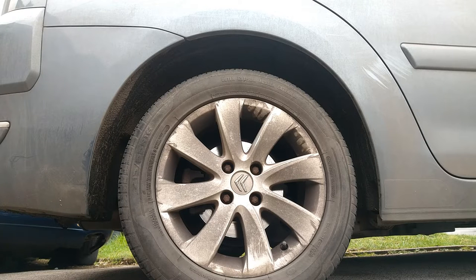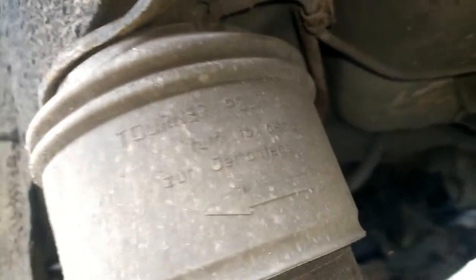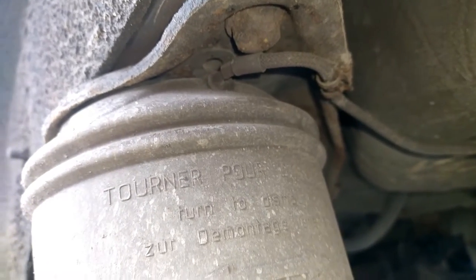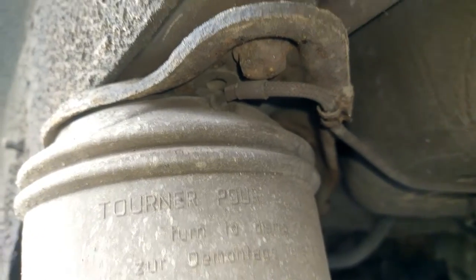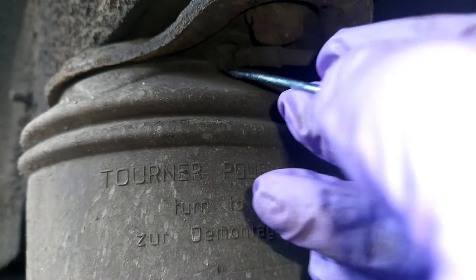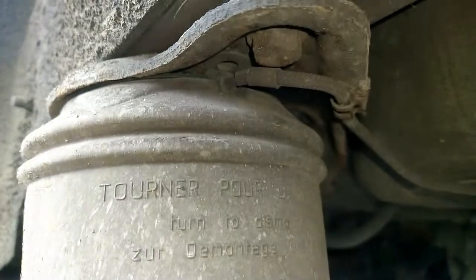I'm now going to go and do exactly the same on the other side. I'll skip a few steps and just get down to the air spring replacement again. Now, despite this being a more conventional fitting for this air pipe, it might still be difficult to do with one hand, because you need to. In fact, I can't even see where my screwdriver is. Not there. Push this ring in and that will let you pull the pipe out.